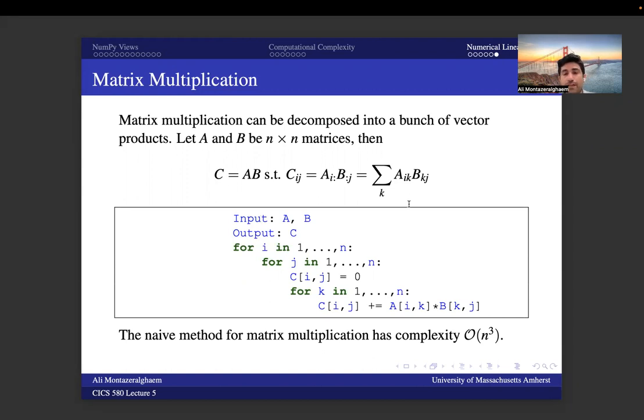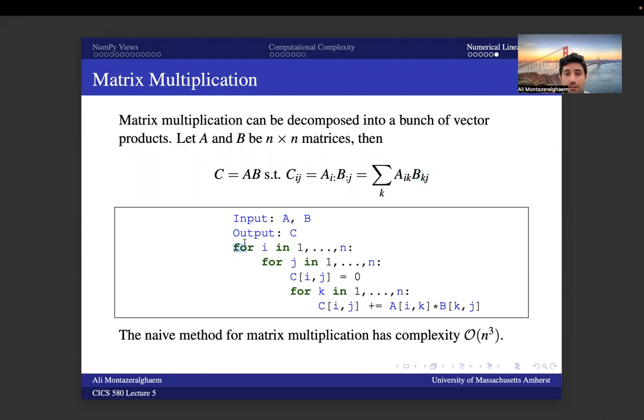We take a row from A and multiply each element in it by a column from B, and then we sum over that to get just one position in the output matrix.